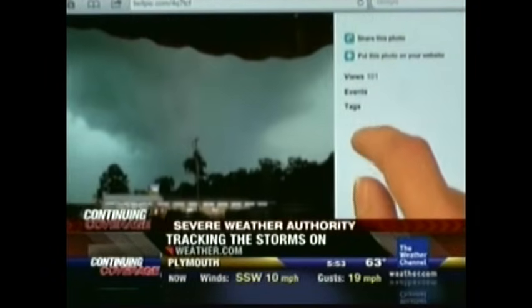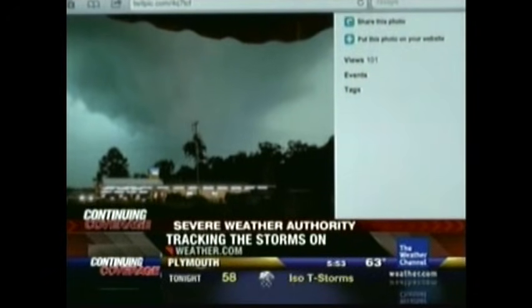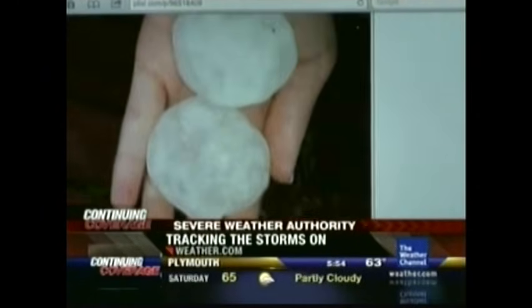Let me show you this first one. This is from Gramps Goodies. This is from Alabama, looking across the street. That's a Sonic, and apparently this user's daughter's house is right behind that Sonic, right where the tornado was rolling on through. We've also seen some large hail being reported. This is from Twitter user Ronnie Dupree. This is from Nettleton, Mississippi, and that hail will definitely leave its mark across the area.